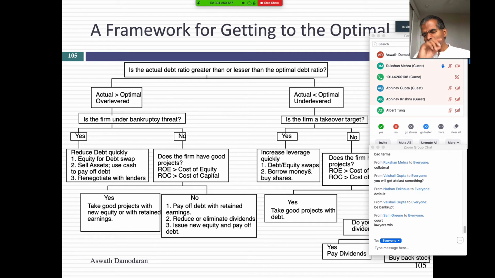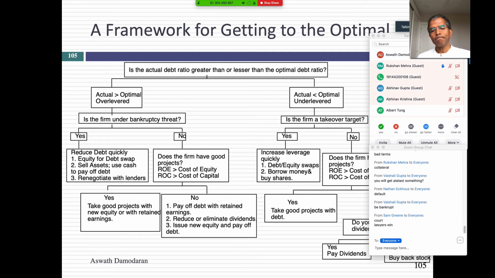From outside of the company, you're looking at, what's the company reporting as earnings? What kind of projects is it taking? Is it moving with urgency? So I would say that, looking at the actions of a company, you can get a sense of what they're doing with their debt capacity and perhaps pushing them in the right direction.